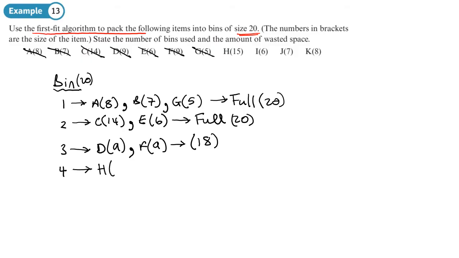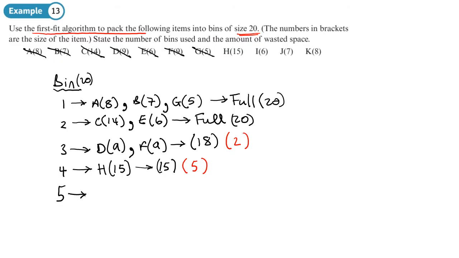Okay, so we'll go on to the next one, which is going to be H. We have to use H, the first item that's available that can fit in the bin. So H, there is no item of size 5, so I have to stop there. So this one is not full, there's 5 left. Or shall I write down that I've used 15? Let's write down at the size how much space is wasted. So 2 here, 5 here. So we're now on to bin number 5.